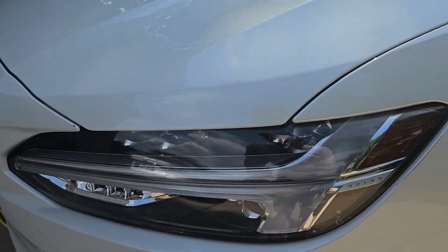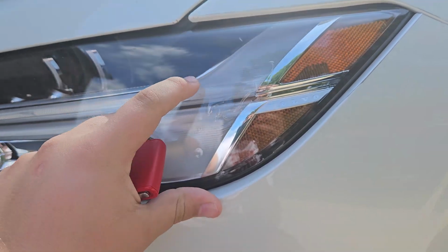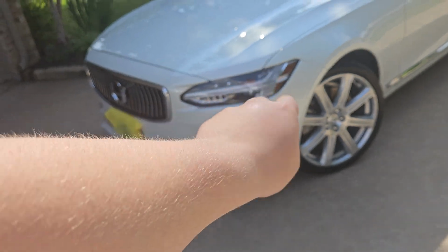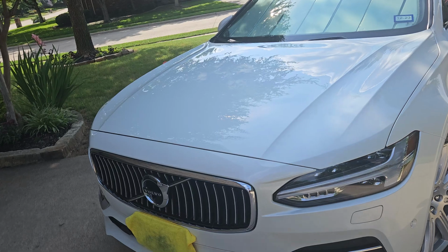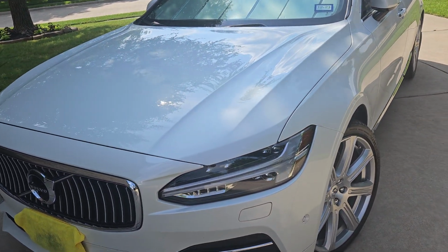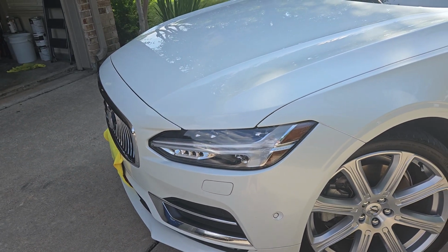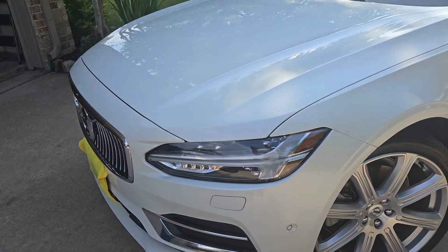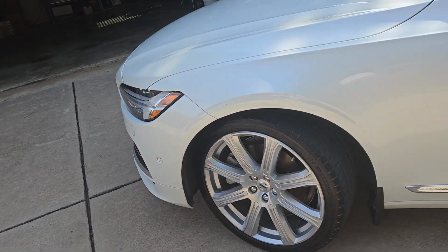Yeah. So, over the years, this has been garage kept its whole life, but this film is starting to kind of bubble up, and just this headlight is the only place that does it. And I don't know if this is just from heat, the sun, the rays. I'm not 100% sure, but put in the comments down below if y'all know why this is happening. This is a 2017. I don't know if this is a normal thing with these S90s or just the application. I'm not 100% sure, but if you know, put in the comments down below.